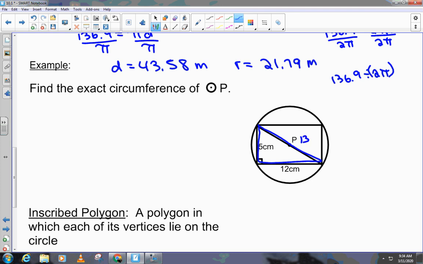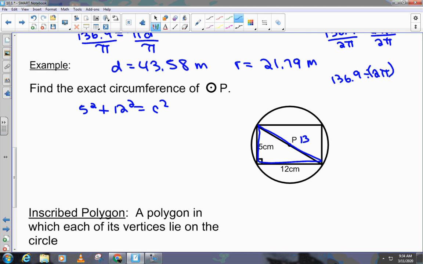Okay, remember I told you about triples? And I told you there were 2 of them you needed to memorize, right? For sure. I mean, you know the other ones, but 5, 12, 13 was one of them, okay? The other one was what? 3, 4, 5. And you're going to use these all the time for the rest of the year, okay? Because we're going to be working with these little right triangles for volume and surface area and all kinds of stuff, okay? So it'd be beneficial for you to memorize those. But if you didn't know it, what would you do? You would have to go ahead and do 5 squared plus 12 squared equals c squared.